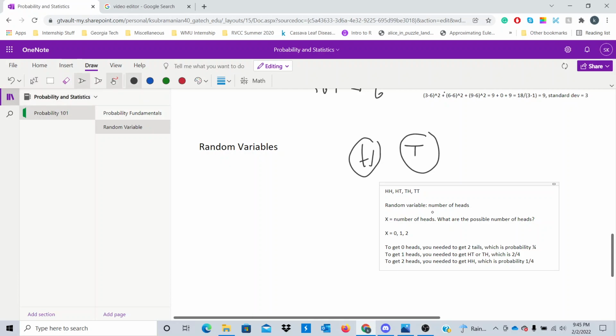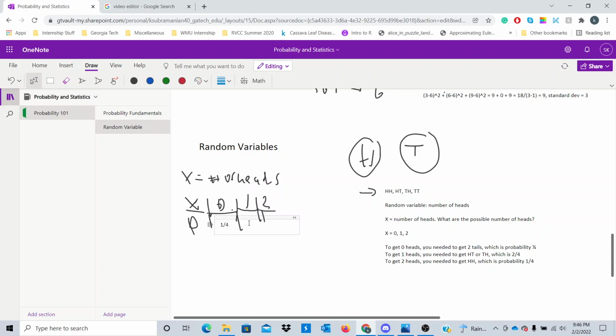So what we've done here is we've taken this event outcome of tossing a coin twice and basically quantified the importance. If we had to make a table, we're going to let x equal the number of heads. x is going to have the following values: 0, 1, and 2, because those are the possible numbers of heads we care about. And I'm going to have the probabilities. The probability of getting 0 heads is 1/4. The probability of getting 1 head will be 1/2. The probability of getting 2 heads is 1/4.